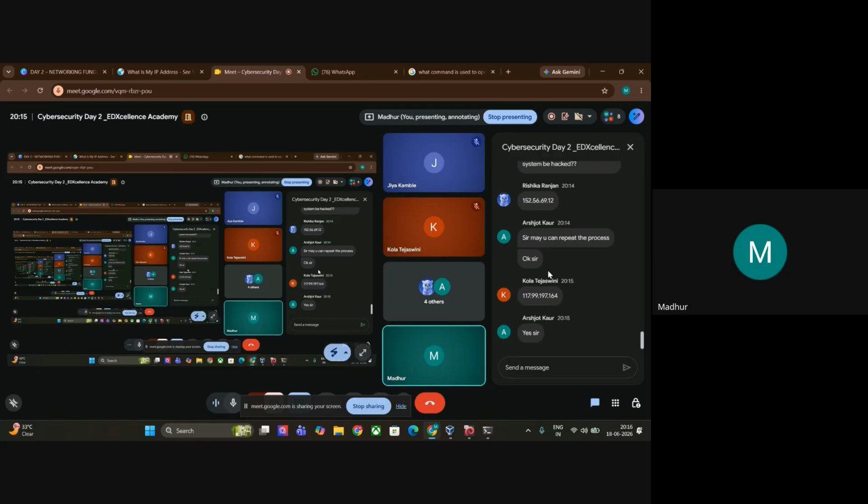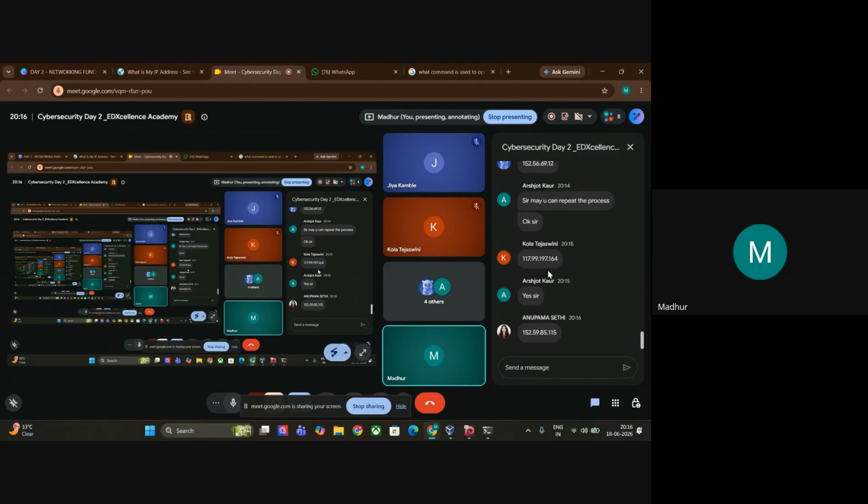Gia and Nikhil, you can do it through mobile also. Just open Chrome in any browser and type what is my IP address. Now everyone needs a lesson: do not share your IP address and your public IP address with anyone else. Okay, as I am a good person, I will not do anything like that. But do not share your private IP as well as public IP with anyone.